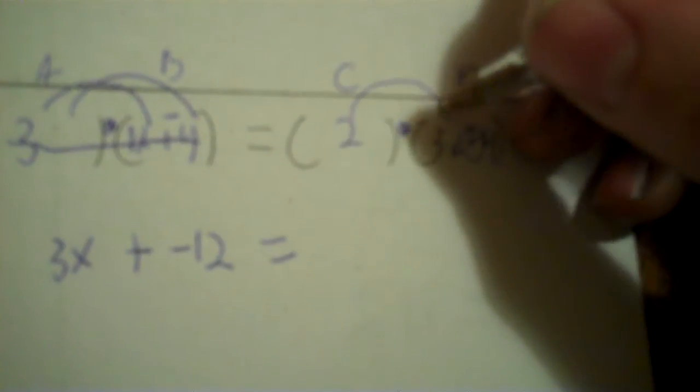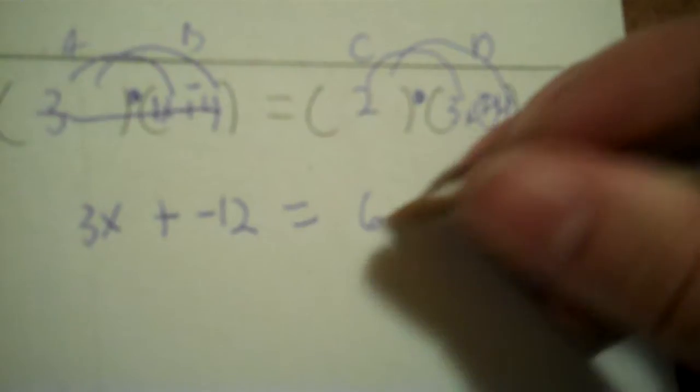So you've got 3x and negative 12, so you drop your plus, and that side is now written as 3x and negative 12. There's nothing else there. But now to find this product, here's the plus, so I distribute 2 to 3x and 2 to 4. So that's 6x and that's 8. So over here I have 6x plus 8.